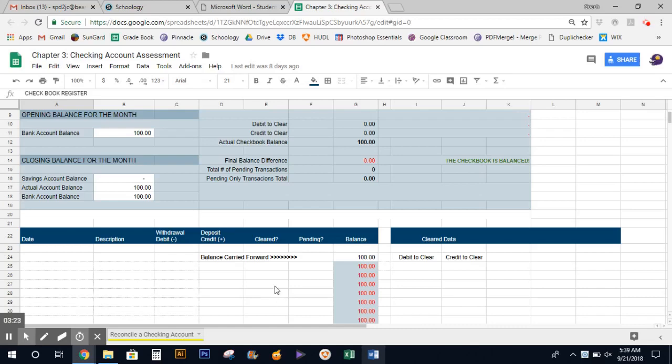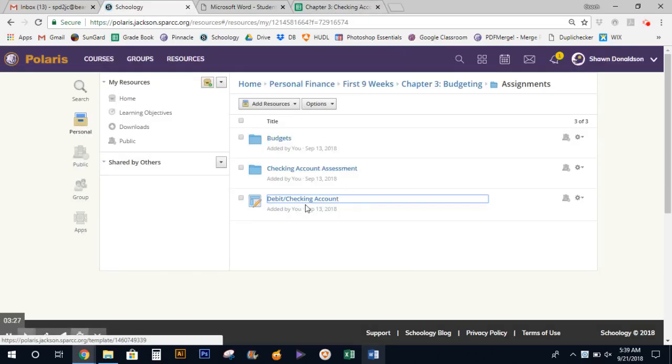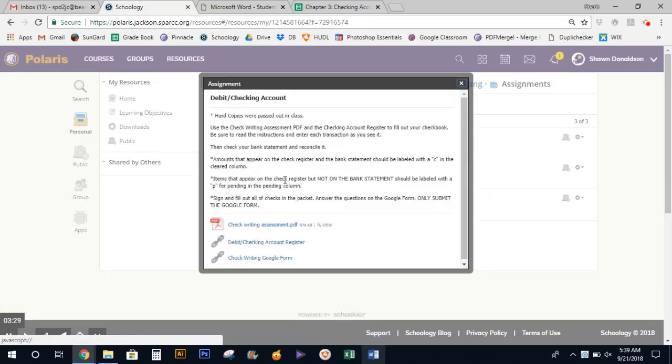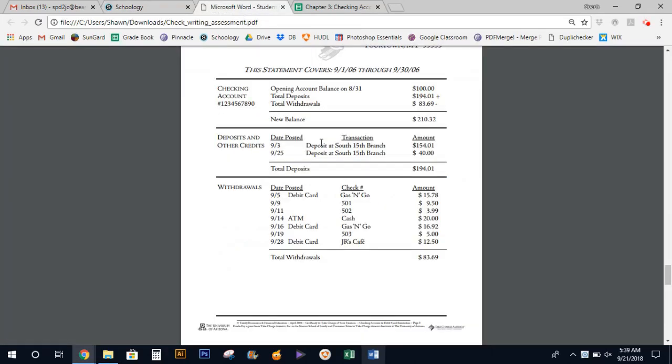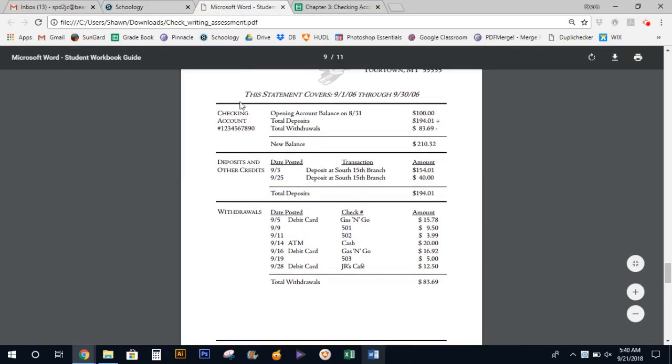If you looked at the instructions on Polaris, you'll see that I mention amounts that appear on the check register and the bank statement should be labeled with a C in the cleared column. So anything that shows up on both your checkbook register and your bank statement will be labeled as cleared. This is your bank statement here.